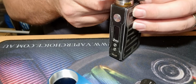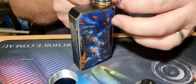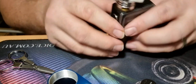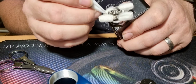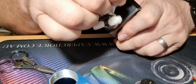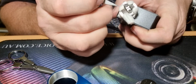So these coils are made by yours truly. Don't worry about that. We'll pick him up later. There we are. So you can't really see what I'm doing there. A little bit out of camera view. My apologies. Right. Tuck him down in there. Tuck him in there and tuck him in there like so. Look at that. Nice and simple.